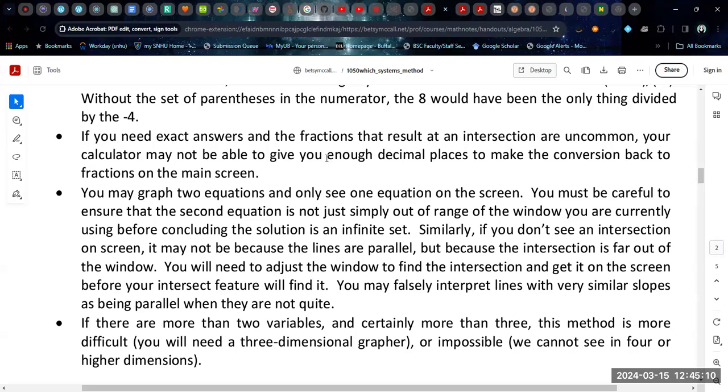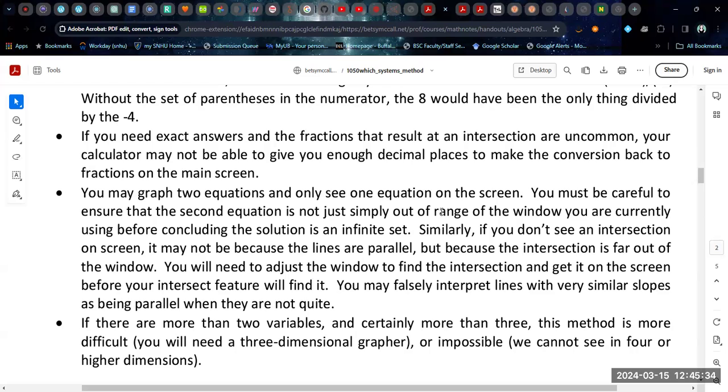If it's like a quarter or something, then that's a nice round decimal, and that will easily convert to a fraction on the main screen. But again, not if it's something weird that you could get by doing the algebra, but not if you don't have all the 10 decimal places you need for the calculator to recognize the fraction expansion.